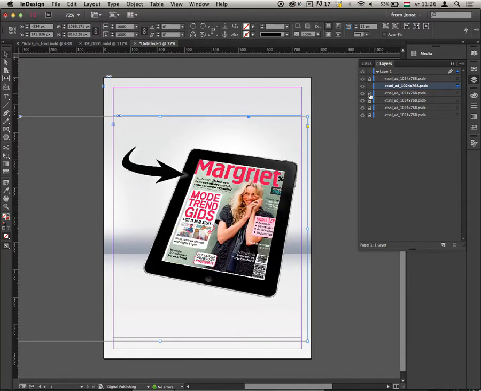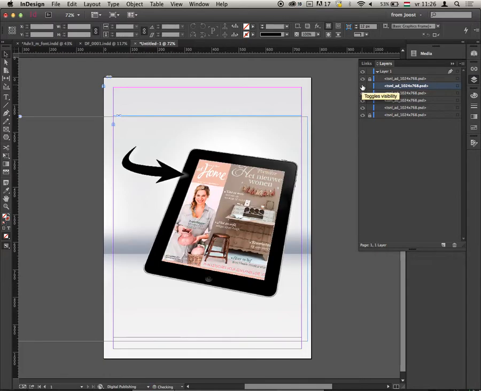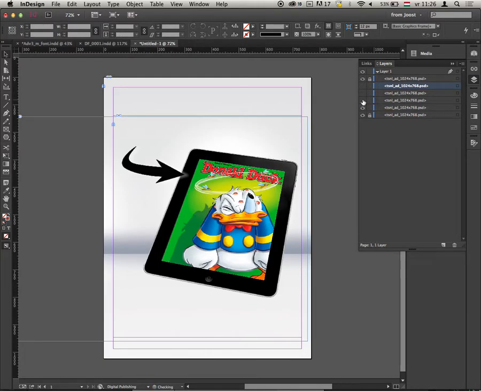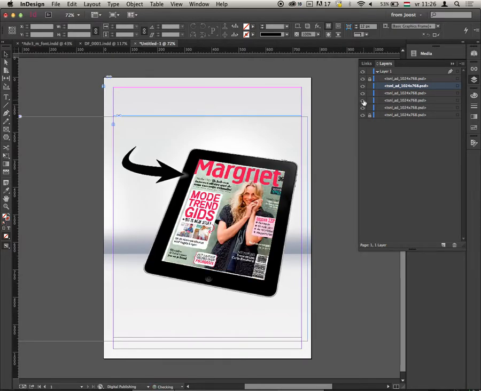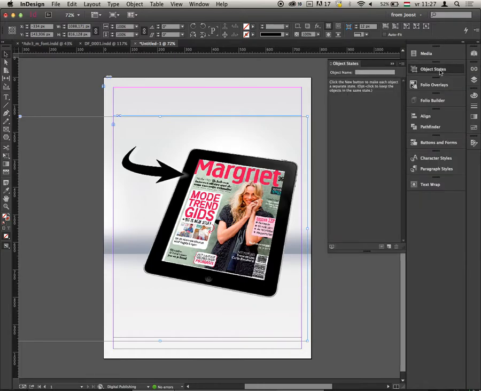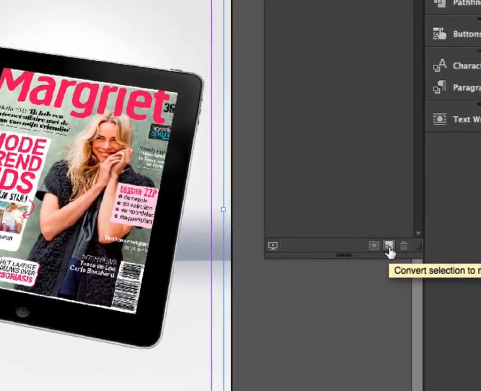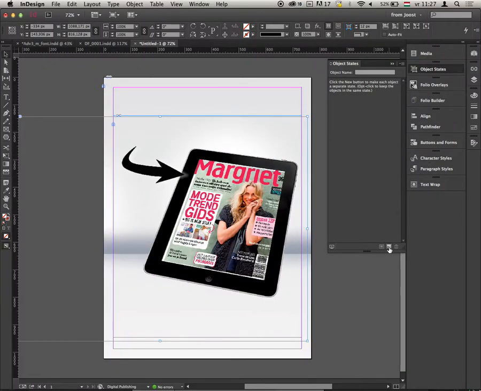So now, if you take a look, you will see that I have these covers in my iPad sorted neatly, and I want to make a multi-state object out of this. So I'm going to select these layers. And using my Object States panel, I'm going to click this little button here, which is Convert Selection to Multi-State Object.